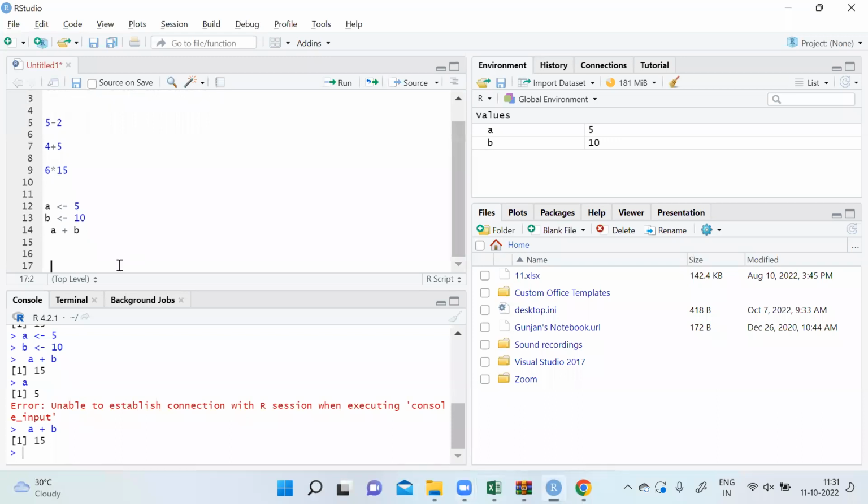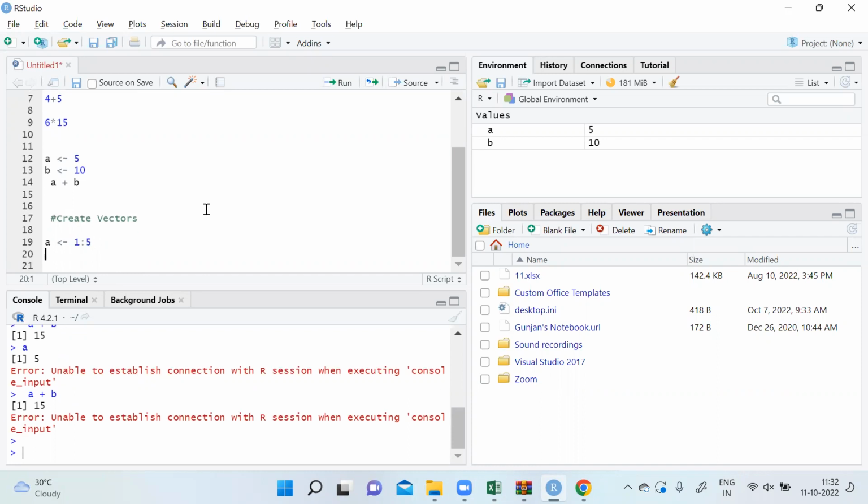Now, how to create vectors? There are different ways. The first way to create a vector is a equals 1:5.